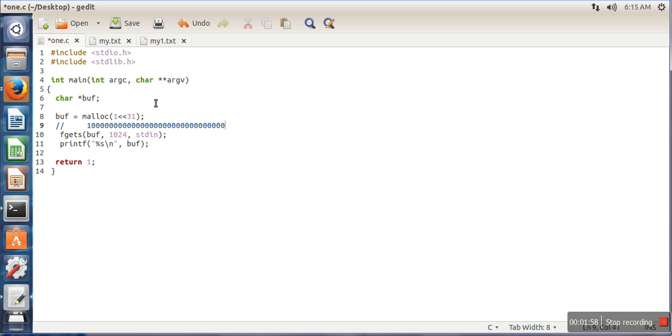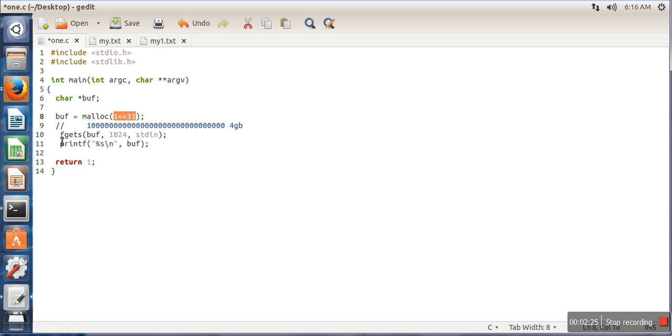That number is around 4 GB. If we convert this into decimal, this is 4 GB. So what we are doing is trying to allocate 4 GB of memory and assigning that pointer to buffer. Most machines won't be able to allocate that memory, and they will assign null to this buffer.